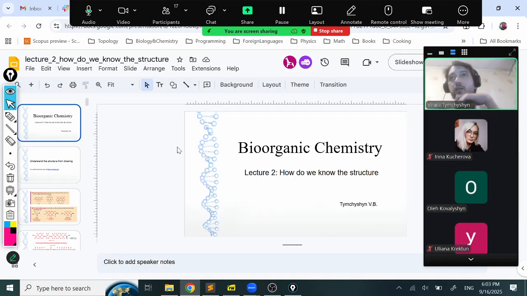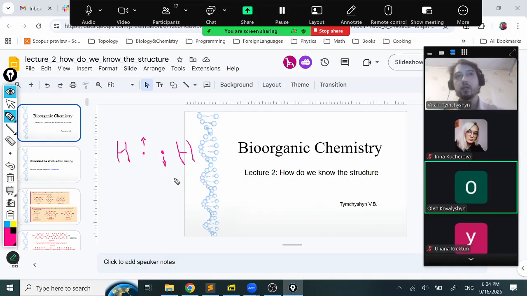The simplest example I showed you was with two hydrogen atoms. We had one hydrogen atom with one electron, and suppose it has spin up. I have some coordinate system, and so on. If it creates a molecule with another hydrogen atom, this electron should have spin down. If they both have spin up, it will not pair up with spin up.